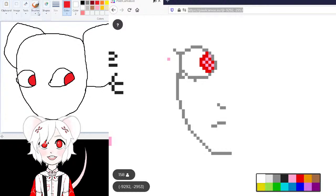Okay, where's brush? What brush was I using? I was using a pencil, not a brush. Okay, and so now I'm just showing you what I'm going for. Not in red. No red nose. Just like a cute little face doing something like this. So that you understand what I'm trying to convey.